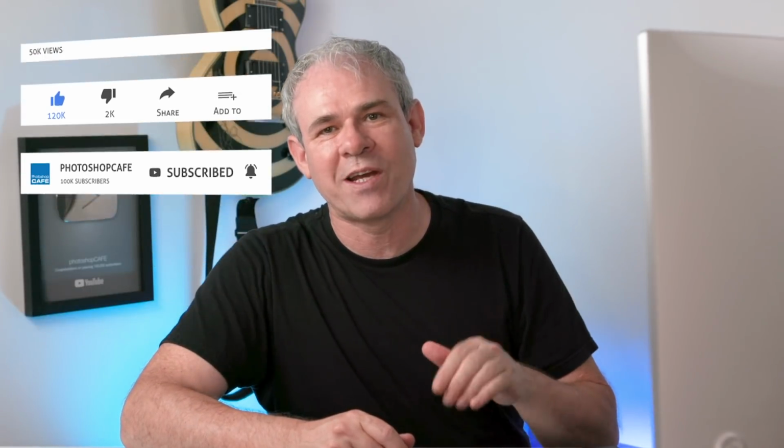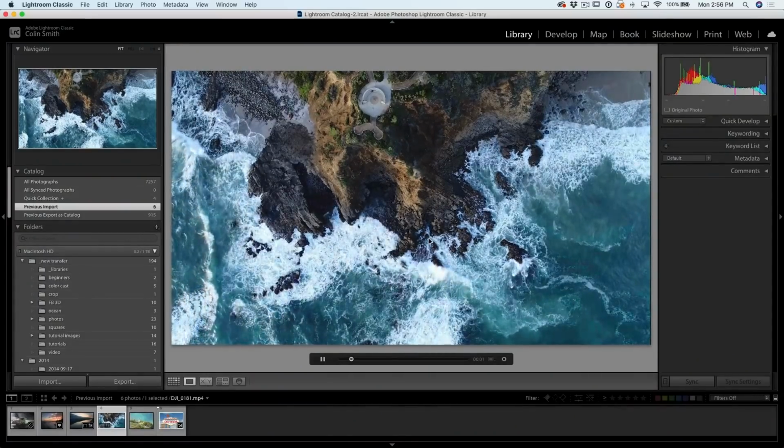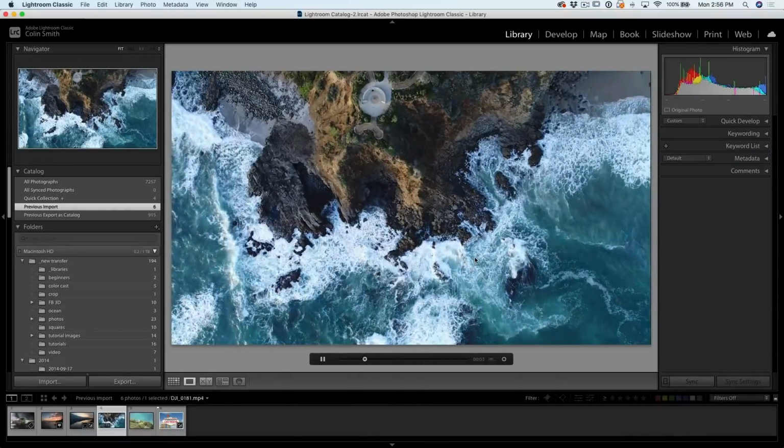Okay, this one here, we're going to edit our video inside of Lightroom Classic. Hang on a sec. Maybe you say, you know what? I already knew I could do video. Bet you didn't know that you can also add music and sound to it. Let's do the whole thing. So here we have some aerial shot here that I've done. And if I hit the play button, we can see beautiful shot right there.